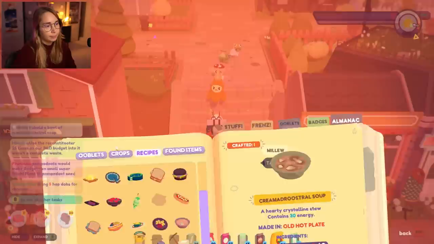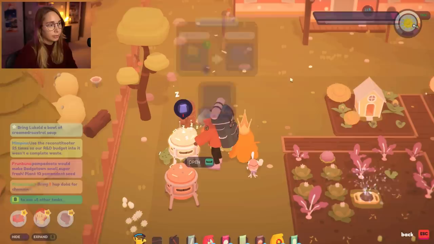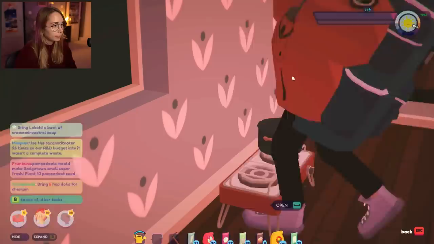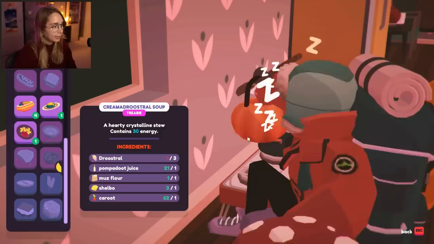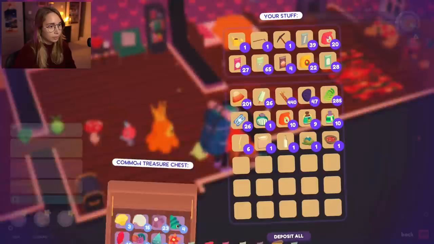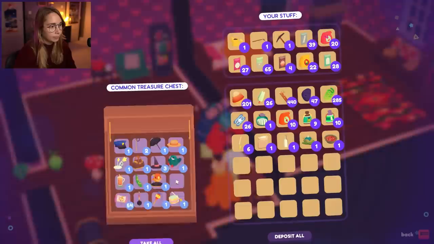Yes, doing good. Awesome. I hope it was just one muzz that I needed. Yay! I can make one soup, and I need to get more drusels. Actually, I should just bring that candy with me. Nope, wrong one. Move half.